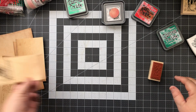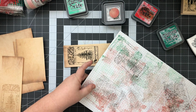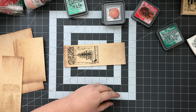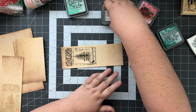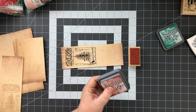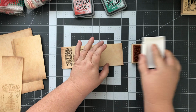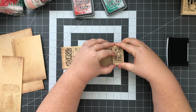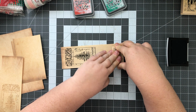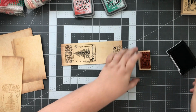Okay, let's do black. Oops. Well, I guess I still need the stamp, yeah? I'm gonna put these two aside so I don't get confused. Very nice, that VersaFine always stamps really nice.